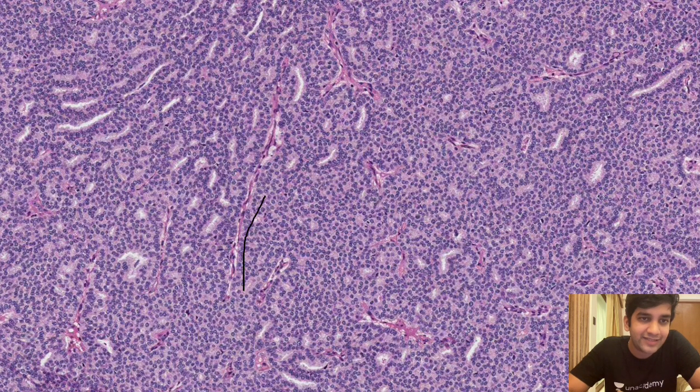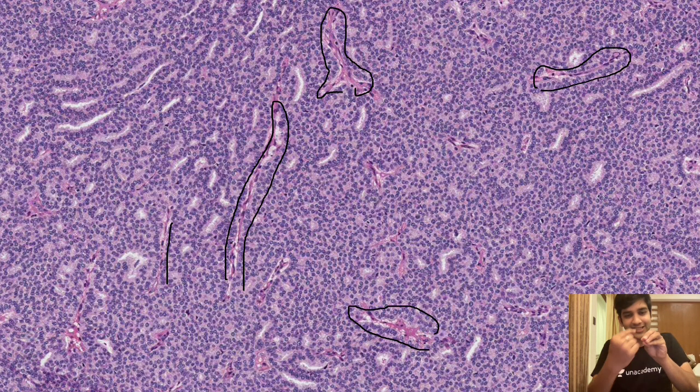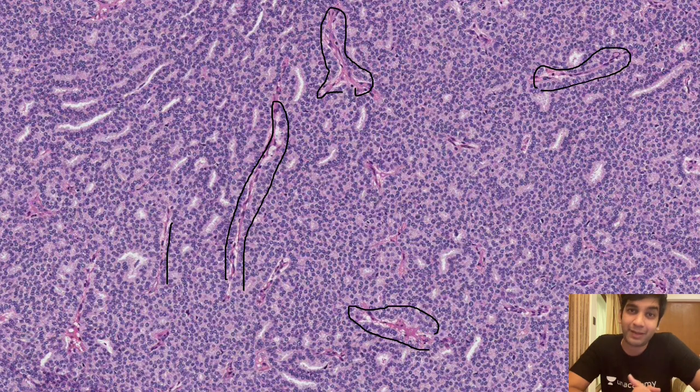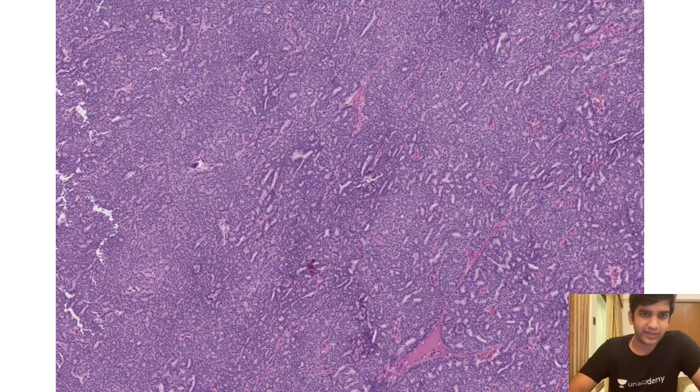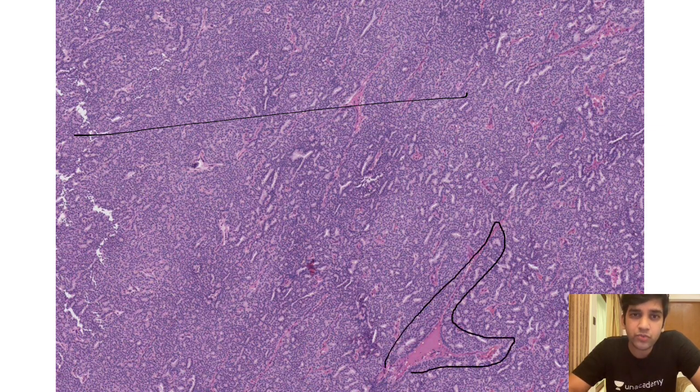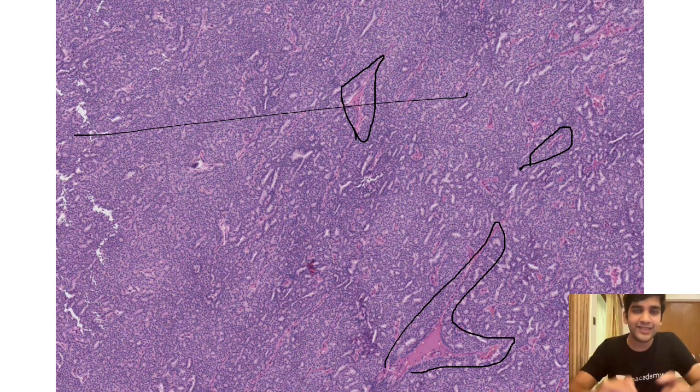So if we go higher, again I can see those slender capillary networks here, a beautiful capillary network. There are lots and lots of capillary networks in this area, surrounded by tumor cells. When I have a vessel surrounded by tumor cells, I'm going to call it a papilla. It could be a papilla. Maybe let's go to a little bit higher power and confirm, the 10x again. What I can see here is again lots and lots of tumor cells. To my surprise, I do see a few areas which I can call vessels. Though it's a 10x image, I can appreciate the thin extended vessels here.